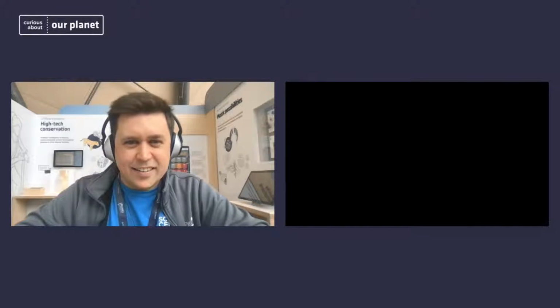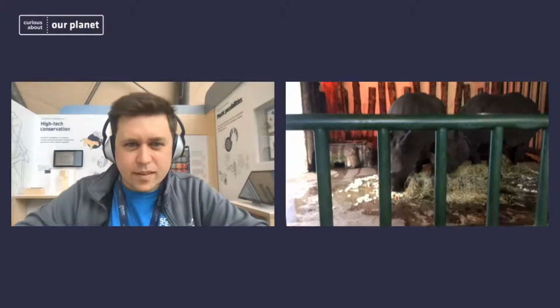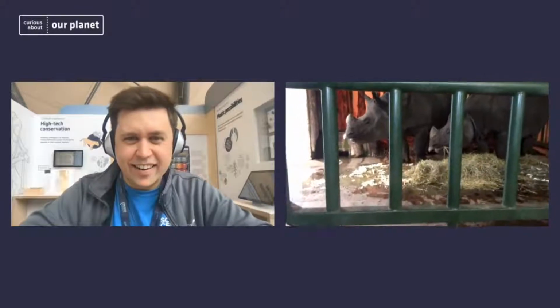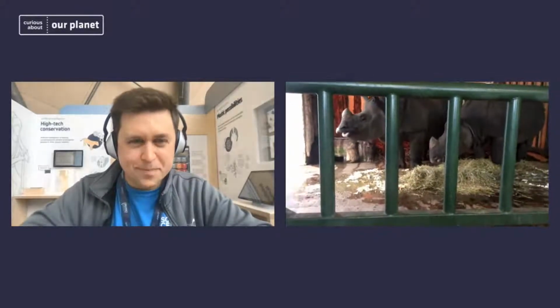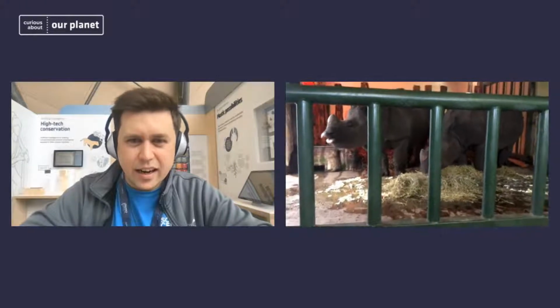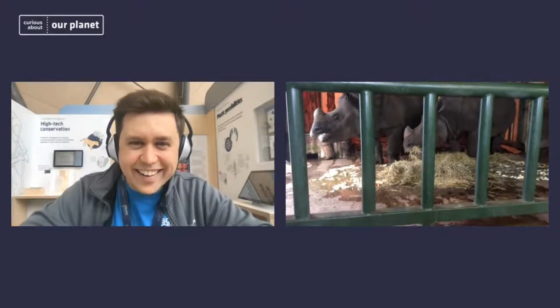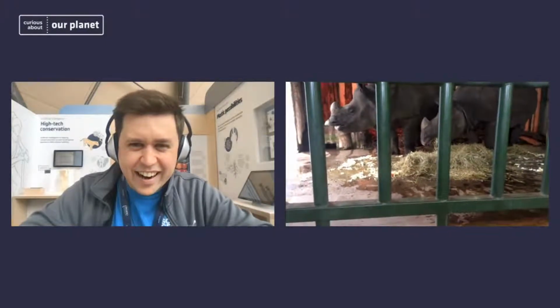So I can flip my camera around and show you our 2 rhinos. So they've actually moved now quite perfectly for you to see. Hopefully you can tell. I'm not very tall, so I tend to try and hold it up higher. So you can see on the left there is Kabid, who Jamie, our lovely keeper in the video, mentioned, and on the right is Sanjay. And you can see them with a big mountain of hay that they have got to have for their breakfast. And then these piles of food are cabbage and carrots and the food pellets that Jamie mentioned as well. So they've got quite a lovely breakfast to be getting on with while we're chatting about them here.